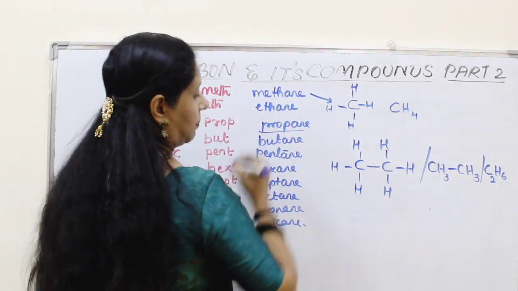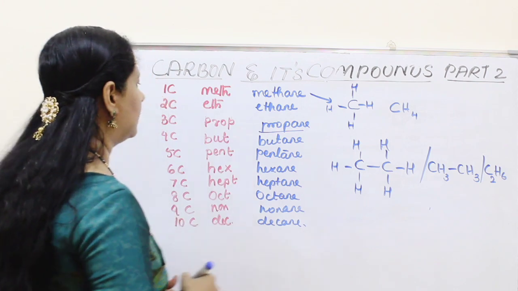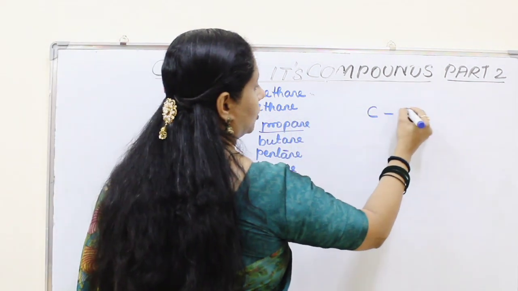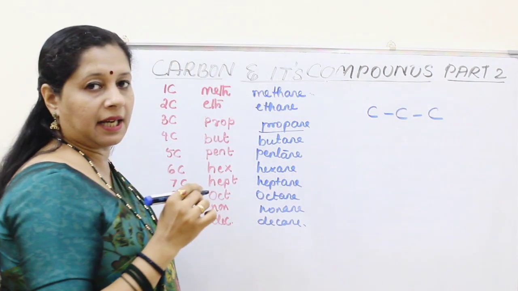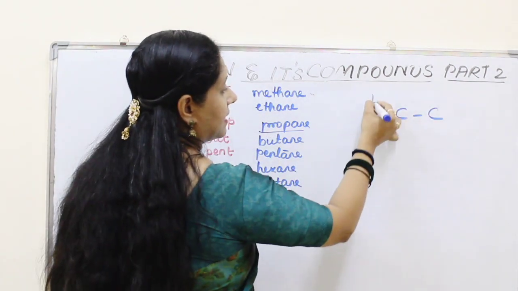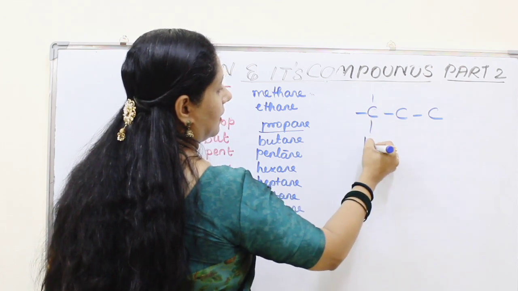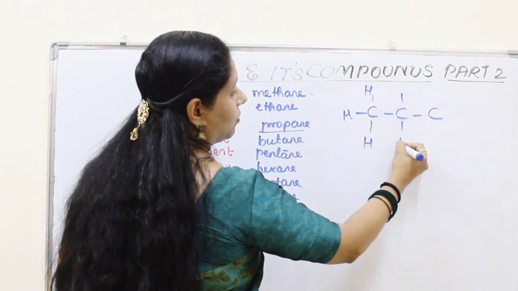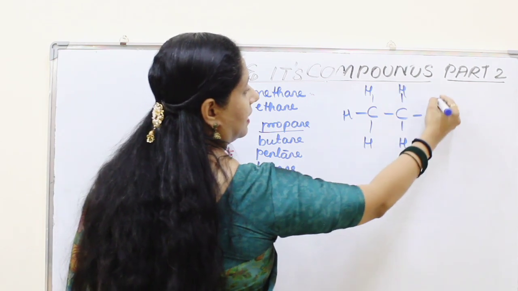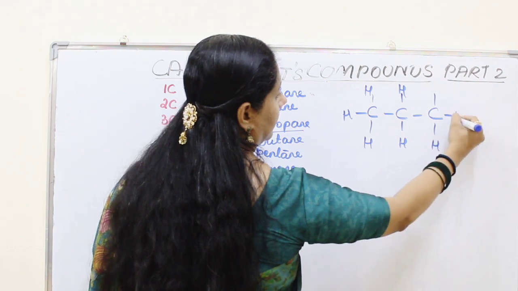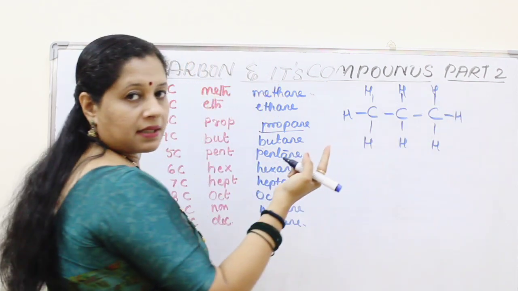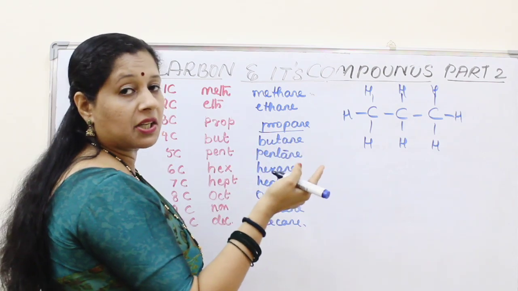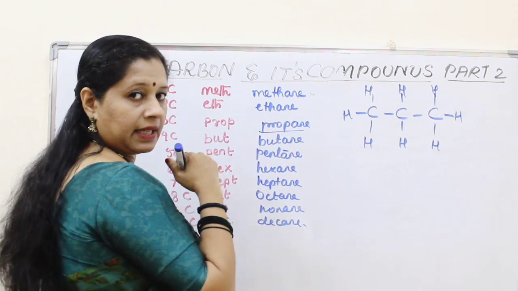Now we will see propane. Propane, how many carbons are there? 3 carbon atoms are there. For propane, 1, 2, 3. First we are drawing 3 carbon atoms. Then the rest of the valencies with hydrogen. Here 3 more are there. Here 1 and 2 are already satisfied, we have 2 more to draw. Whereas here 1, 2, 3. Okay. Now can you guess the structural formula? This is the structural formula. Sorry. Can you guess the condensed structural formula? Just try. Meanwhile I will also write this.